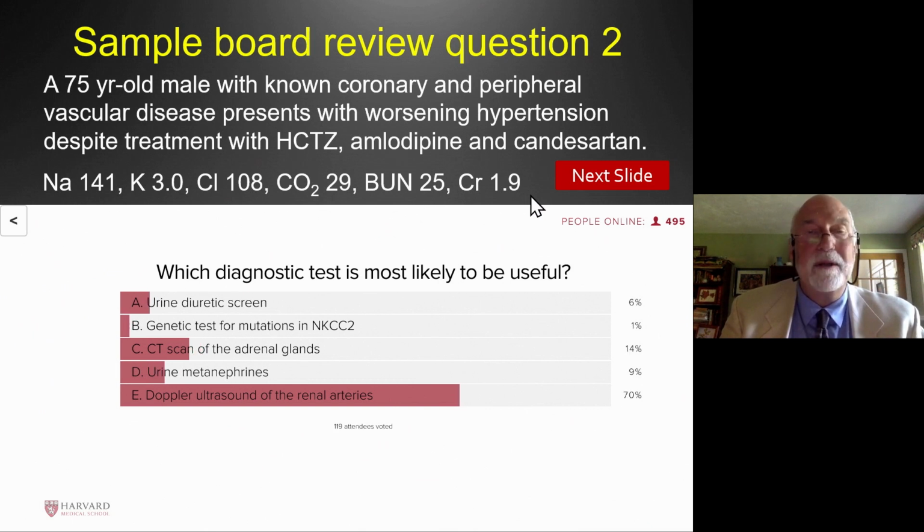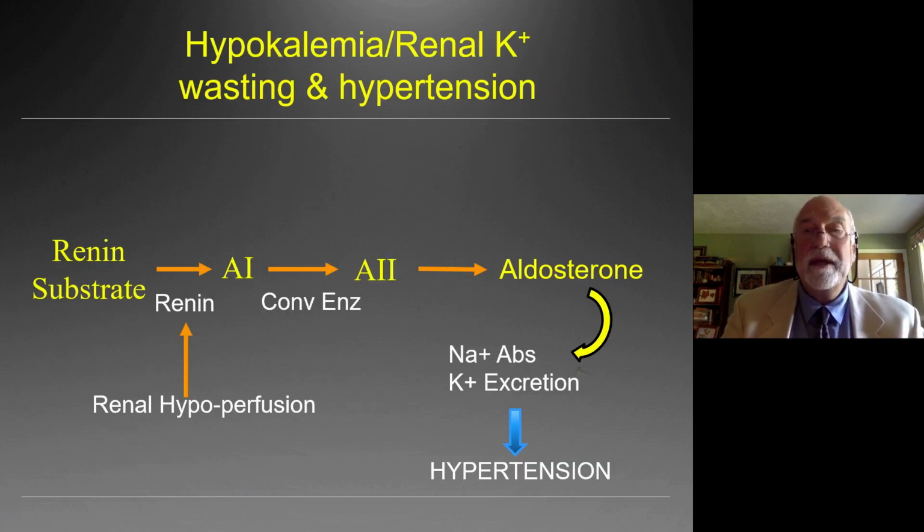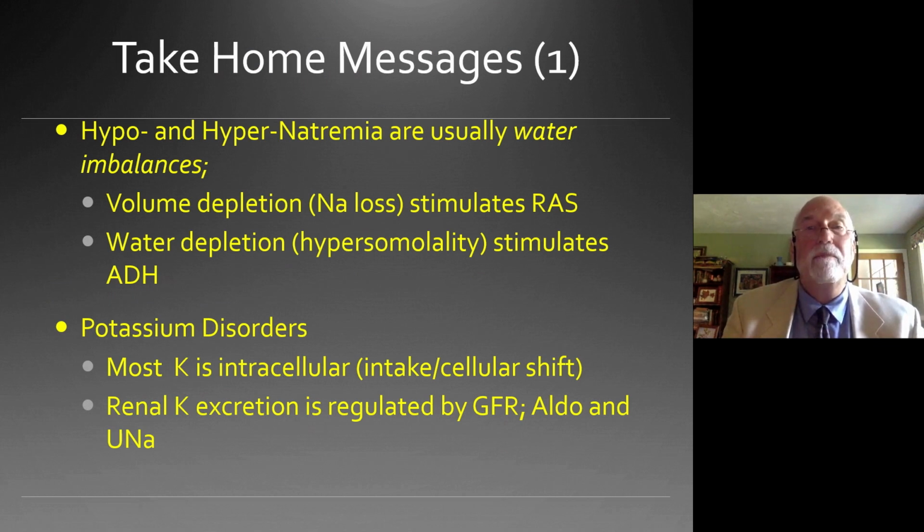It looks like most people have the correct answer of a Doppler ultrasound. Some people thinking maybe a primary hyperaldo or a diuretic screen. So the correct answer here is a Doppler ultrasound of the renal arteries, and the reason is the low potassium in a host who is sort of a vascular path where you might be expecting this. So this is good. I'm going to finish just a minute or two over.